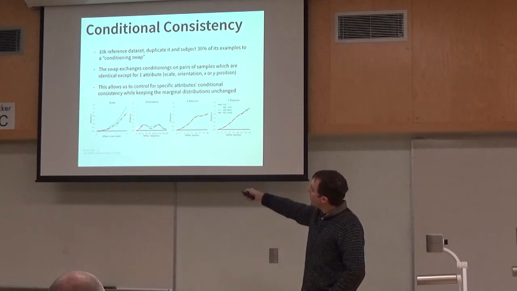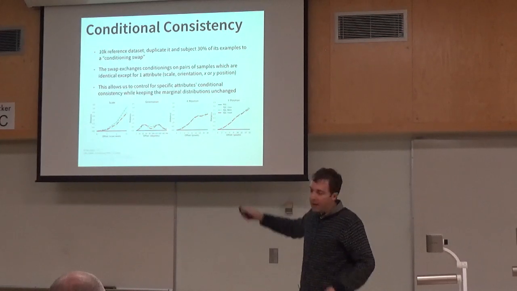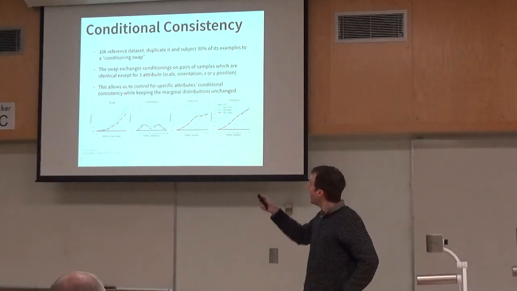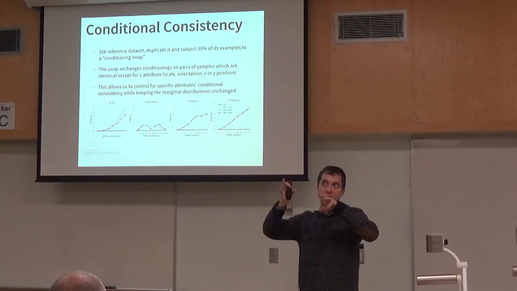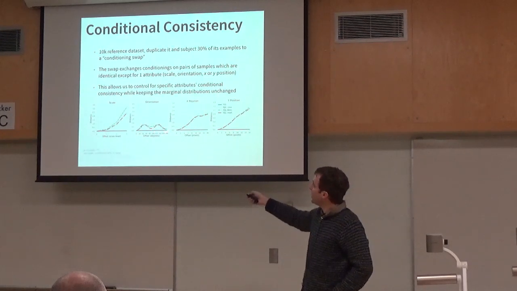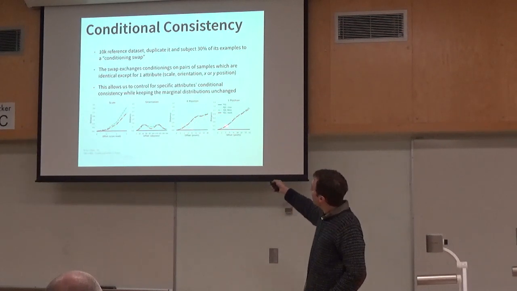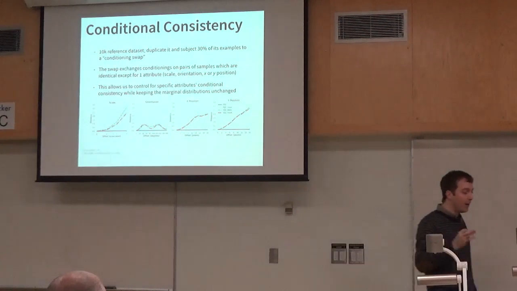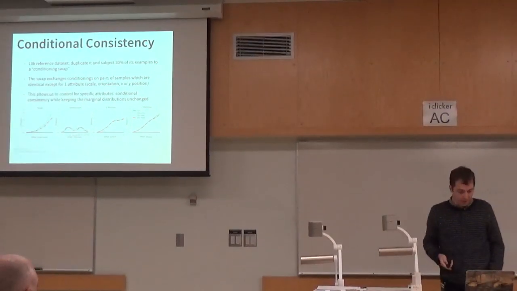Orientation, we see a similar thing, but what's happening around 90 and 180 is that in the case of bounding boxes and masks, they're actually lining up to approximately overlap with each other at 90 degrees and 180 degrees. So you actually see the distance go down at those points. And then as we manipulate the X position and the Y position, we also see that FJD is sensitive. So when we have conditional inconsistencies, we see FJD going up, whereas FID doesn't go up.